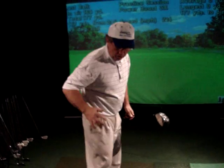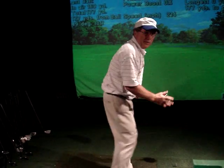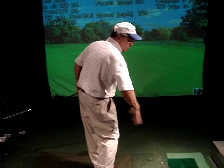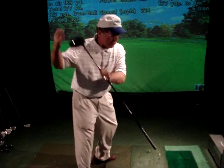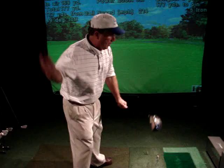Then hook it up to your hip or your right heel so they're both working over the shot together. When you take a picture from behind me at impact, you can see the back of my body — I've rotated into the ball, and that's what long shots require. So get your third gear — your hands — hooked up to your first gear, which is your legs. Your second gear is your shoulders, and they're always working. Get all three gears working at impact — we call it the double hammer — and you will be long and accurate off the tee. Experiment with longer clubs, use some core rotation, and you're going to be a very good player.